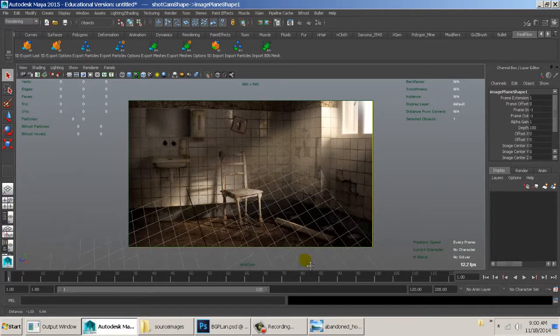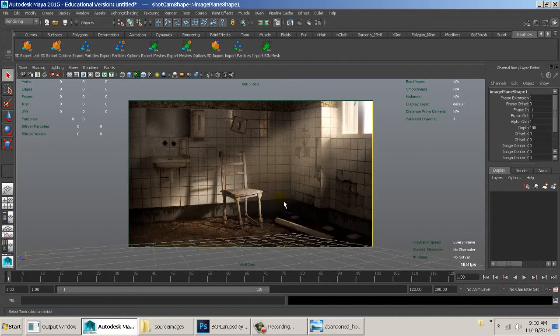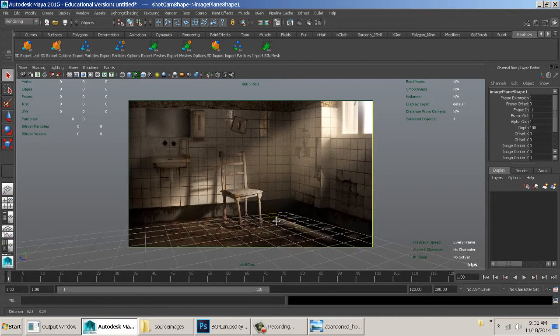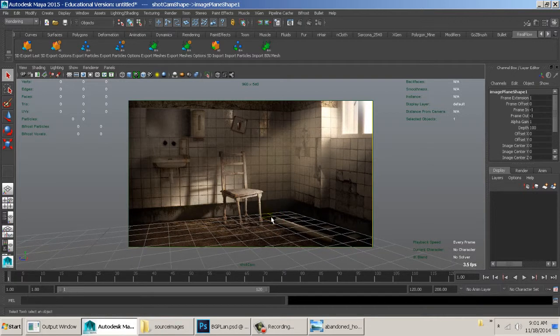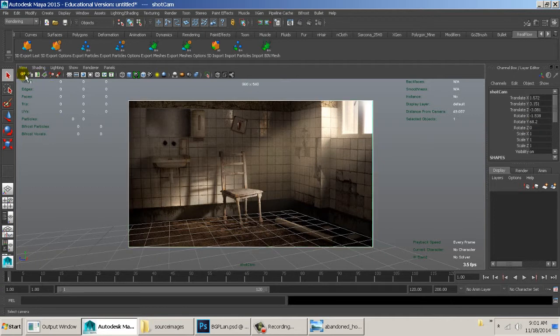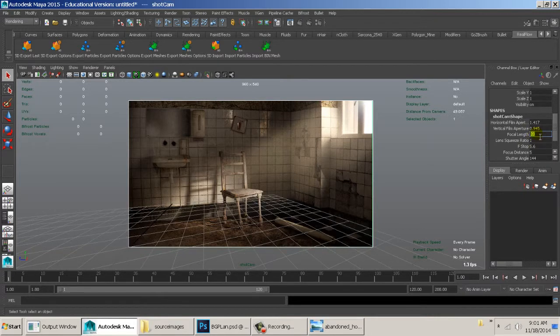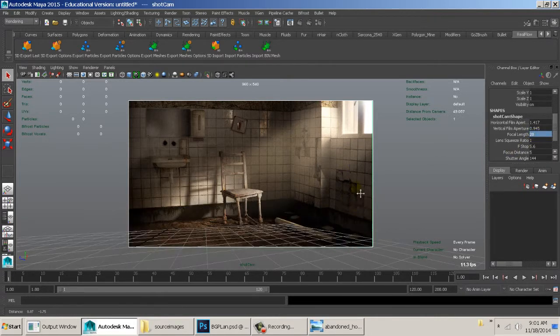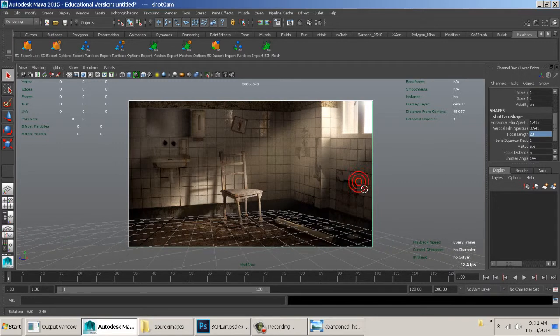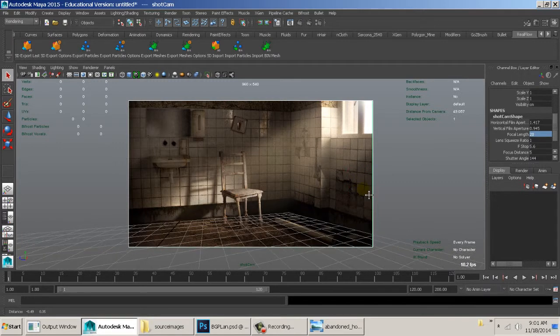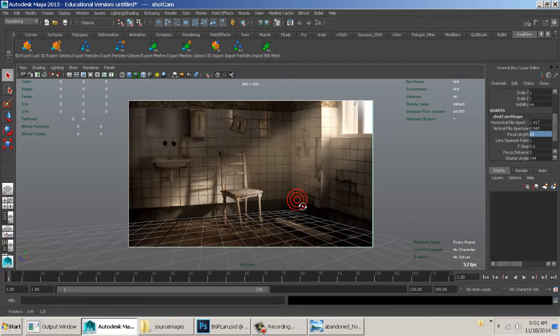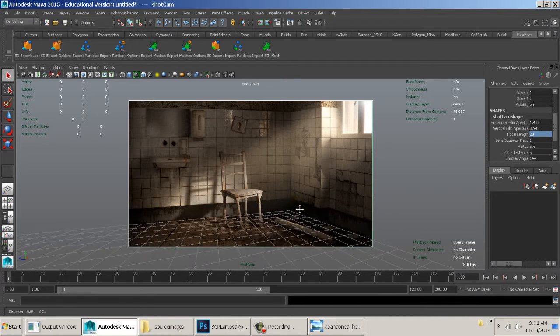Now I can't just go like this and stick that in the corner, because obviously this edge of the grid doesn't line up and this edge of that doesn't line up. So I'm just rotating my view around. Now if you're still not getting the good perspective of this, or a good angle, you may have to come over to your camera by clicking the camera, and you may have to adjust stuff like your focal length. So if I made this 20, you can see that my view plane is now a bit distorted with what it was shot at, or with what this image is. Okay, so sometimes you just have to play with it to get it to line up better.